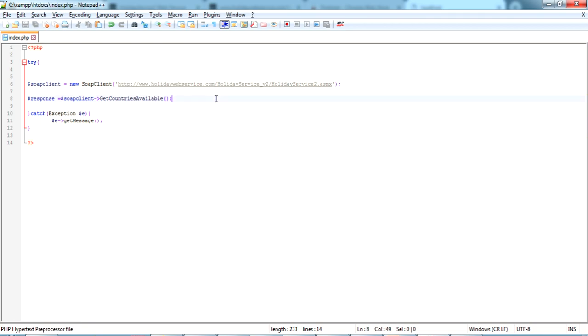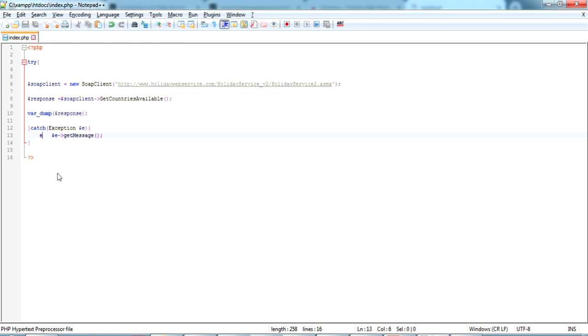If I refresh here, there will be nothing because we have not printed the response. As it is a SoapClient object, we have to print it like this: var_dump, directly printing that response. Save it and give a semicolon, save it.